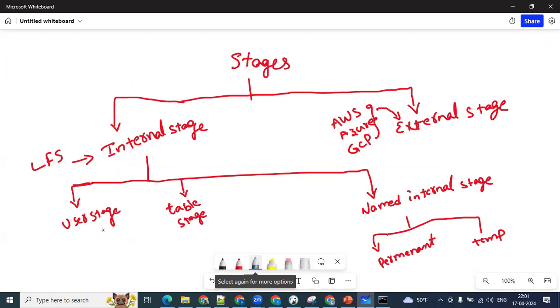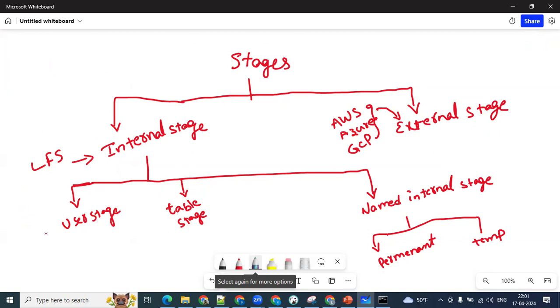Okay, so you're actually storing your user preferences and the worksheet related data related to that particular user. Now, how can we load data into this stage?